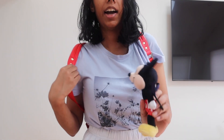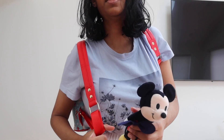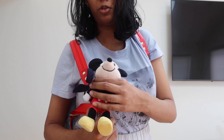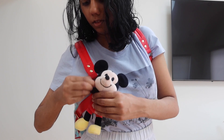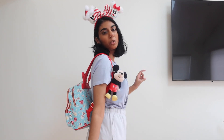Here is the last outfit! I have my Loungefly and I'll show you how to add your nuimos to your backpack strap — it's the same technique as before. You put it through Mickey's arm, go around the strap, then around the other arm, and adjust. Love this outfit — it's very simple and loungewear-esque but great for the park. The white and light blue won't absorb all the heat, and it matches the bag, which is why I chose this color palette given all the reds in the other outfits.